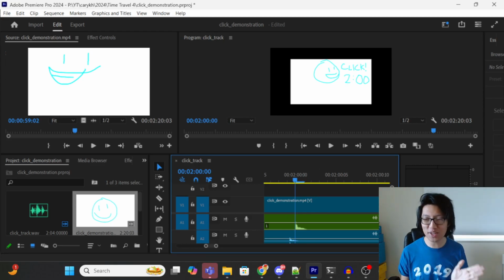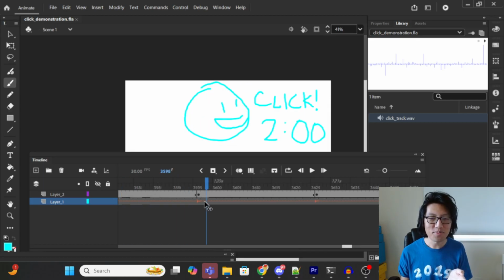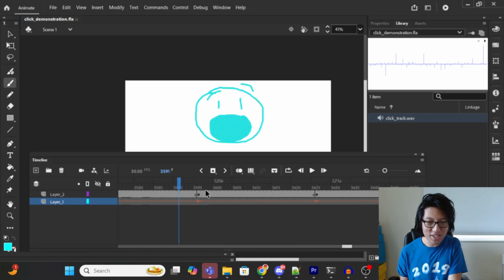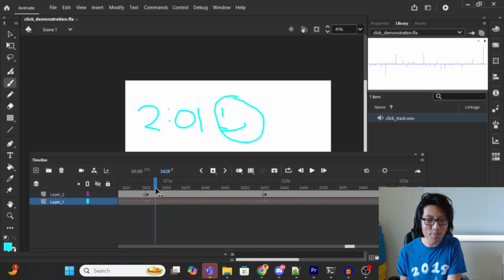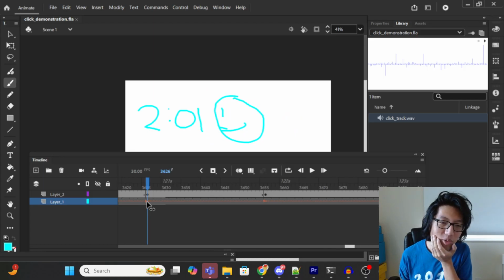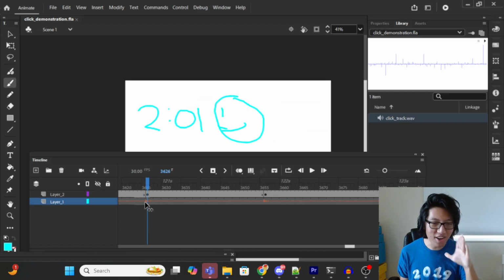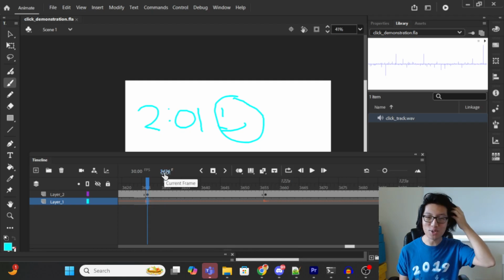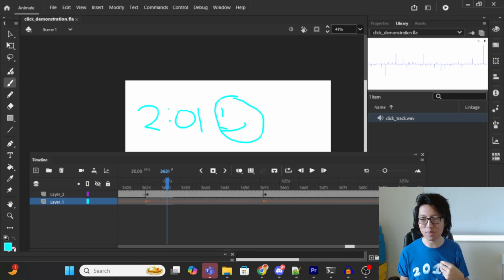But then there's the more significant drift of how the wave file is read in Adobe Animate itself. It looks in sync when you animate it because it puts it at 36:26. When you're an animator and you receive this audio file, you will have no idea that it's already desynced because most audio files are not as clean cut as a click track every second. When you see that this click lands at 36:26, you will think that is where it actually is in the audio file, even though it's supposed to be up here, 5 frames later.